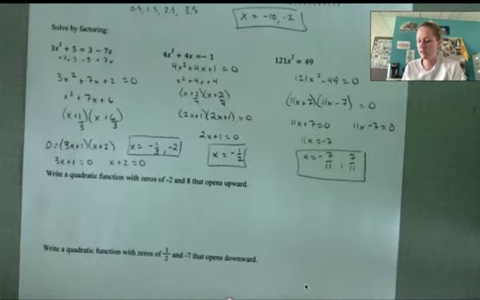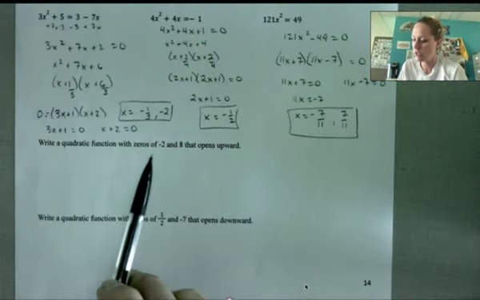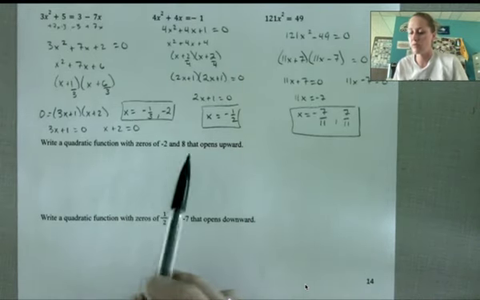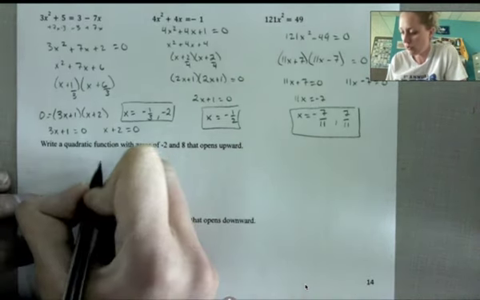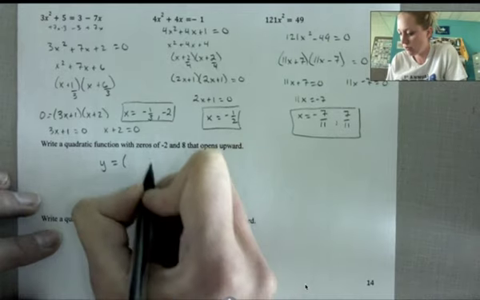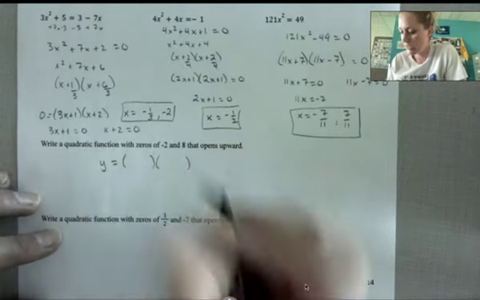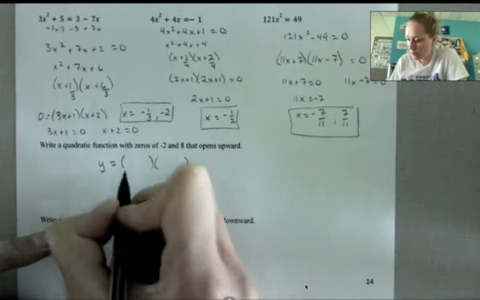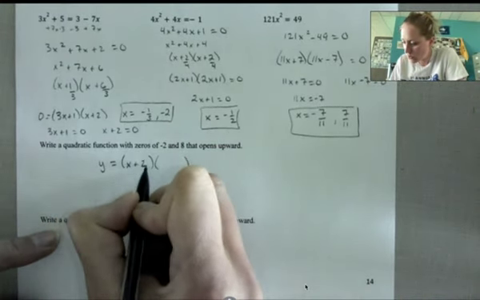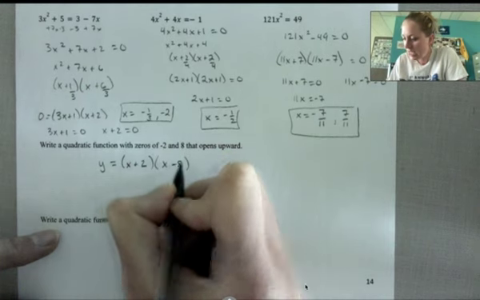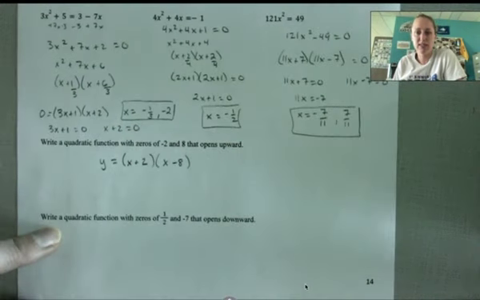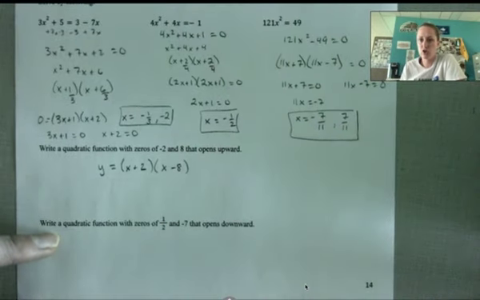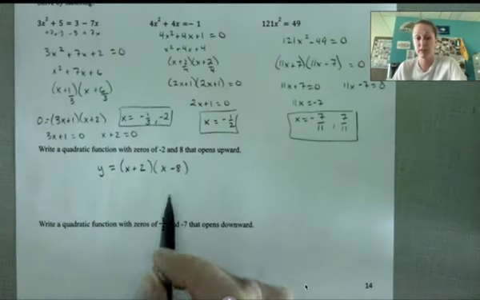All right. Okay, write a quadratic function with zeros negative 2 and 8, and it opens upward. So they don't specify what form, so I would just do factored form since it's the easiest. Remember if these are our zeros, they're opposite when they're in factored form, so that would be x plus 2 and x minus 8. And as long as I have a leading coefficient that's positive, it's going to open up. So I could put a number in there, or I can leave it as just 1, doesn't matter. As long as it's positive, we're good.